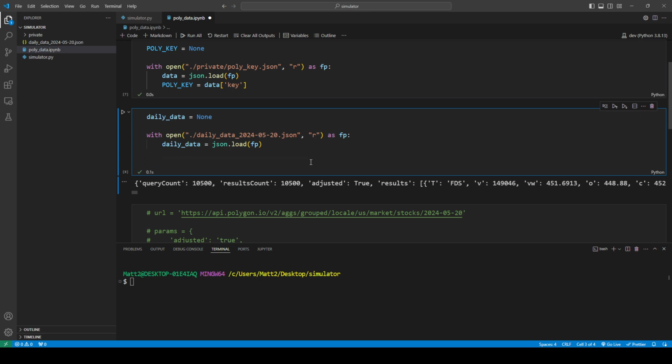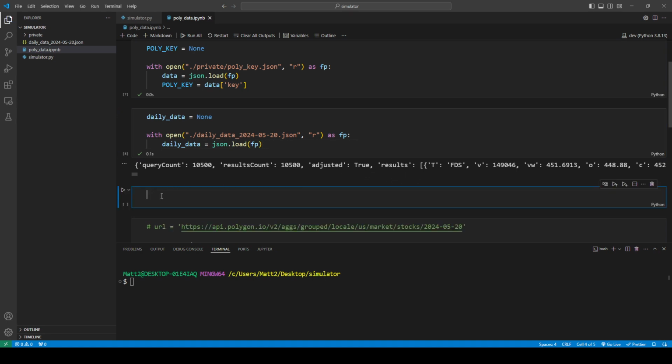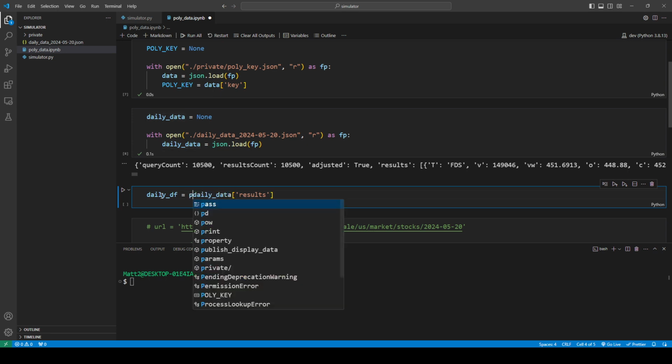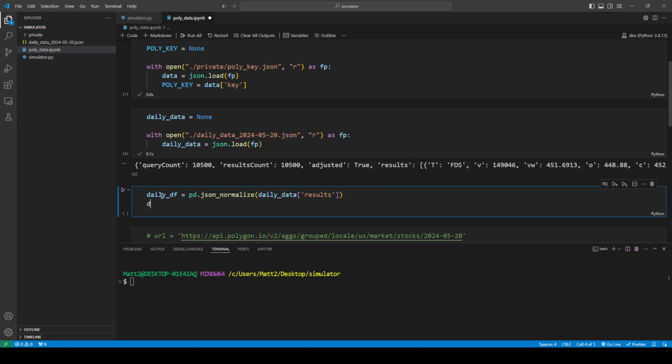So let's take the results and put them in a data frame. Df, daily df, daily data, results, results, pd.json_normalize, daily df.